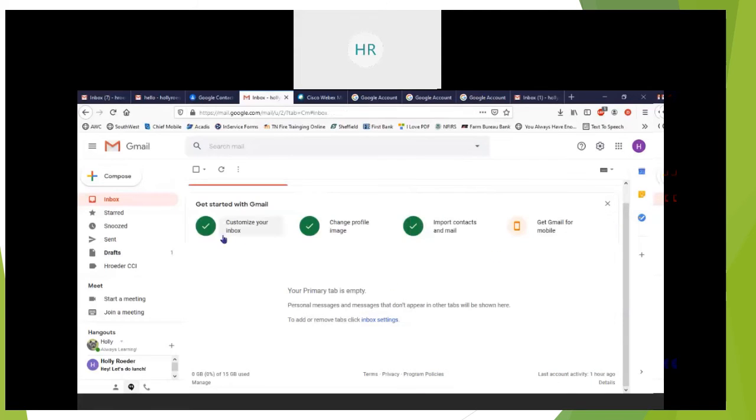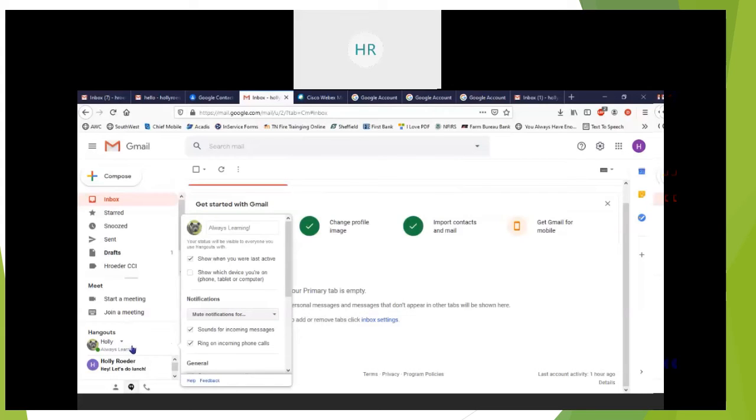And so I went ahead and closed that because I really didn't want it right now. I'm going to run down through here real quick to see the others. Our time is getting short at this point. Here you can start a meeting, join a meeting, Hangouts, kind of like a messaging area. Here, kind of like on Facebook where you can share a status. I said always learning, and see there's my little profile picture of my dog.